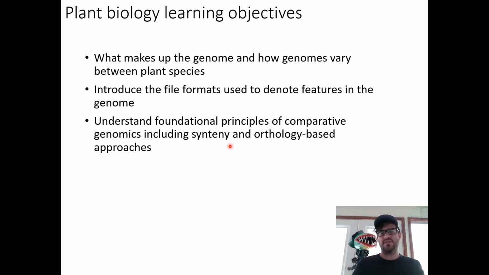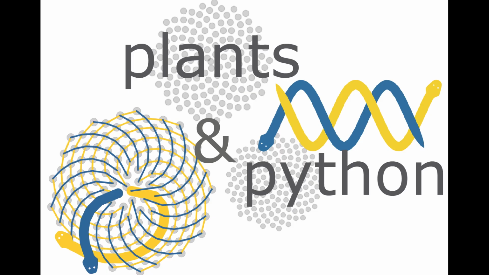So this has hopefully provided you a nice introduction with how plant genomes are compared to each other and the downstream things that we can do to them. And so in the remainder of this lesson, we will be doing some comparative genomics analyses of our own, using a synteny-based approach and an orthogroup-based approach.